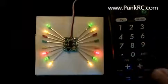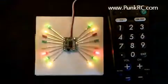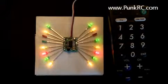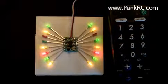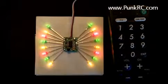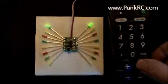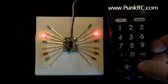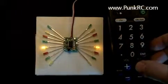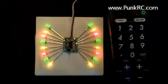Now to get to your different channels, I'll get my transmitter here and turn it on. Right now it's in center position. Now if I switch it to left position, now they're all on again. That's their default left position. So in the left position, let's program these to be on, off, on, off, on, off, on, off. Okay, hit power. There you go.